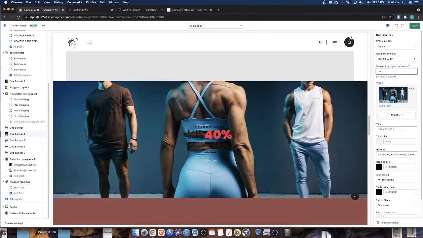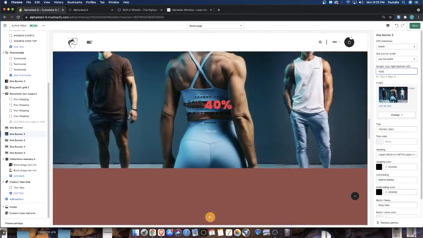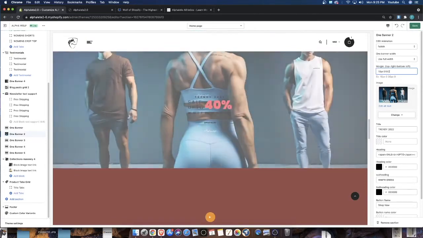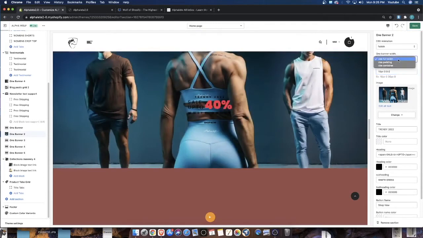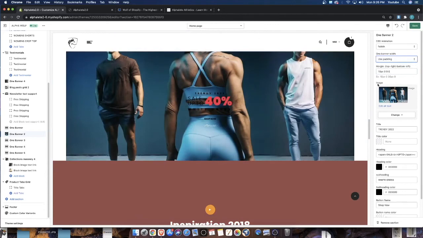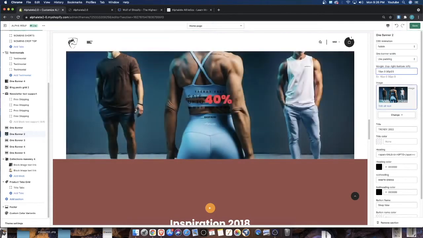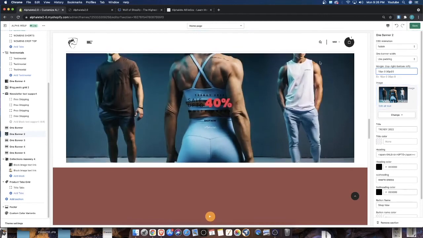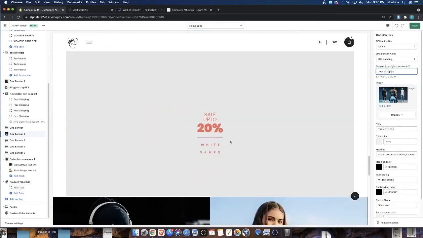So if we add, for example, 10 pixels, and we add some zeros here, and let's go with a padding container, or use padding rather. And we can kind of change some of the margins. Let's go margin on the bottom, obviously, because we need some space. Let's go with 30, and let's kind of see how that looks. And so you can see here now it's like a box. And these are just different examples of banners.